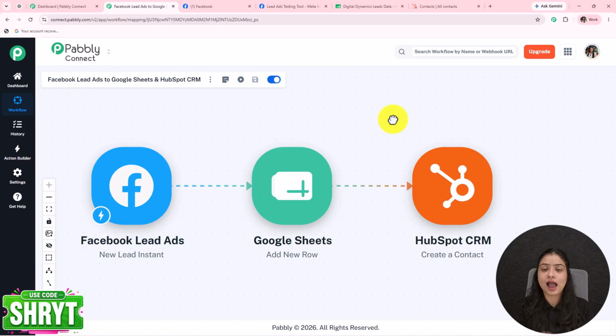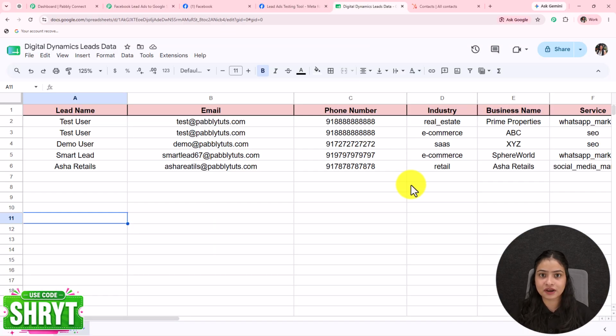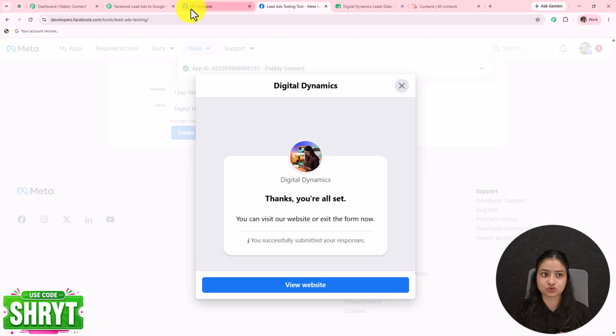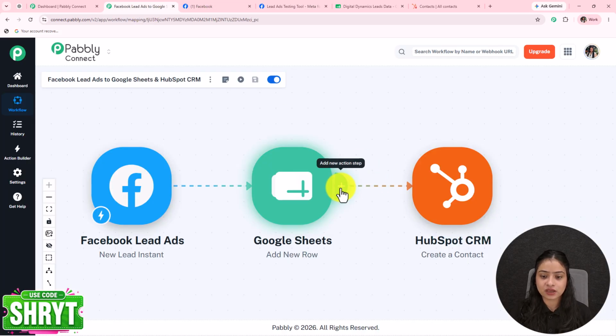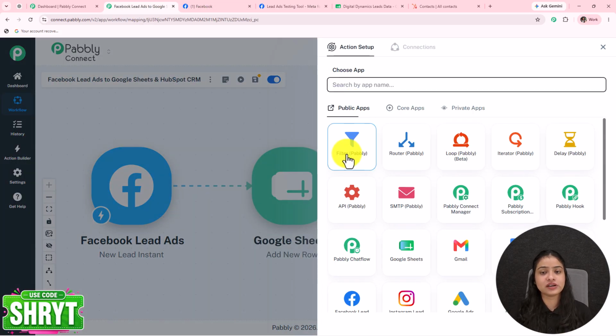In my case, I'm going to consider the leads who have the budget equal to or more than 1 lakh. But some leads could have the budget less than 1 lakh too. In that case, I am going to apply a filter. If I apply a filter condition, then only the desired leads will be transferred further in the workflow. All the leads that I'm capturing will be added to Google Sheets.